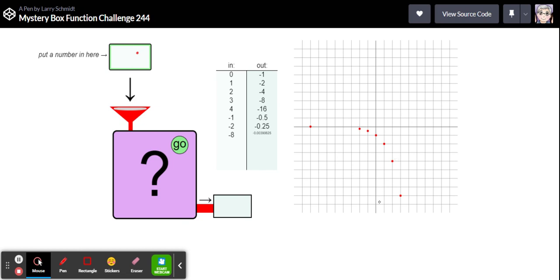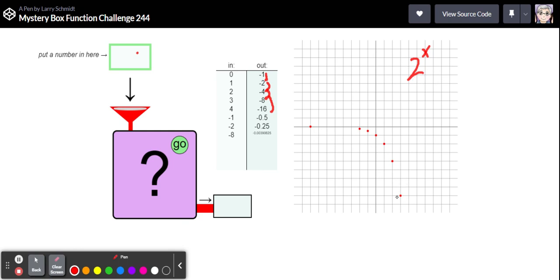So does this remind you of anything? It's a little funny because I think something's been done to this, but I believe this is an exponential function. And the reason I'm saying that is because I noticed we double, double, double, double. So that got increasingly negative in an exponential way. And because it's doubling, I think it's 2 to the x. Now, this is not the graph of 2 to the x, but I think that's where we need to start.